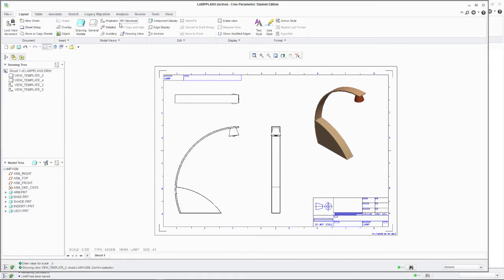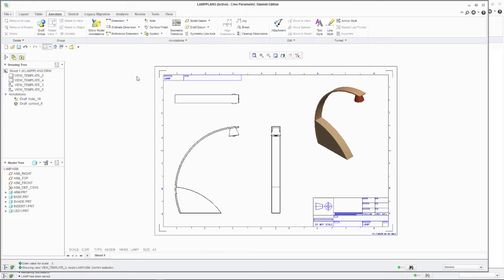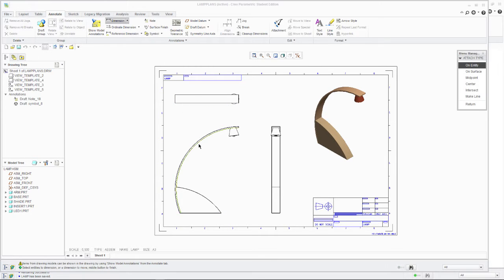Right, if we go to Annotate, we can very easily put in our dimensions. So we're going to go Dimension. If we click on a curve, so left click on it and then middle click, it gives us the radius of that curve.